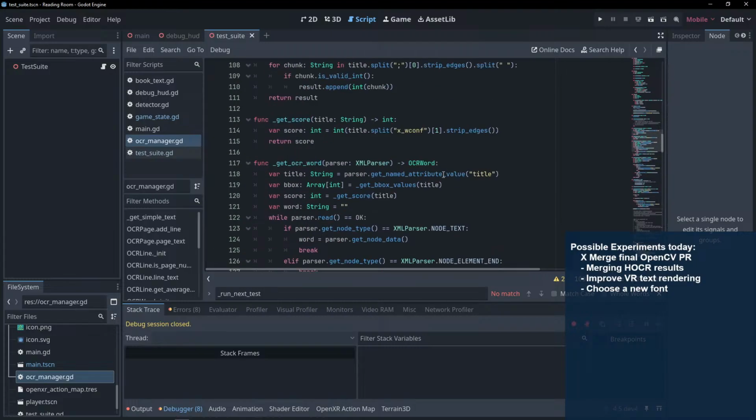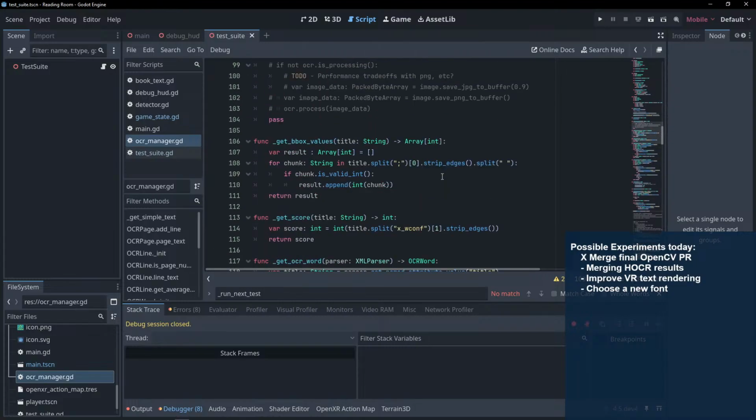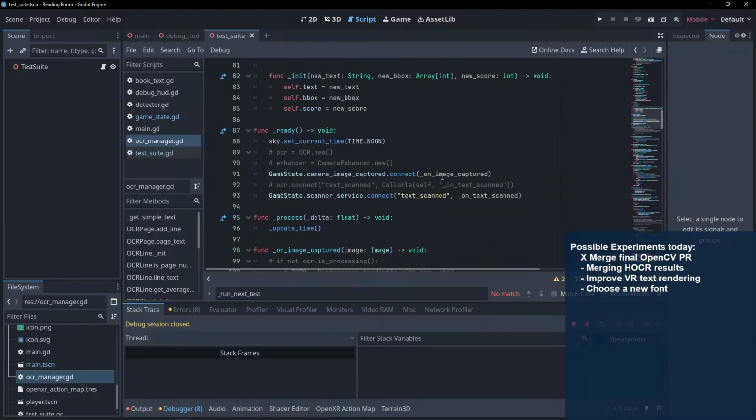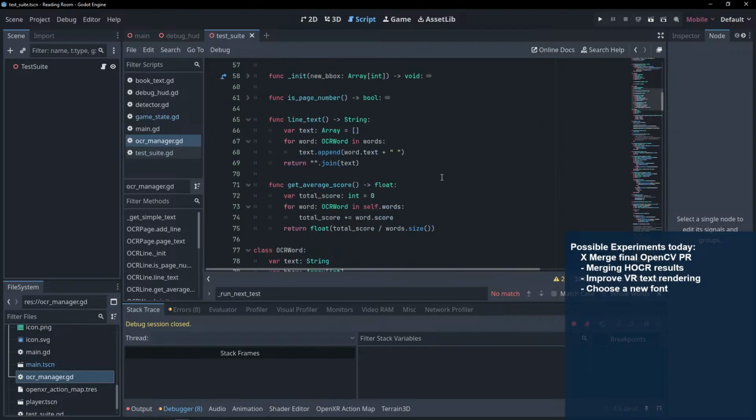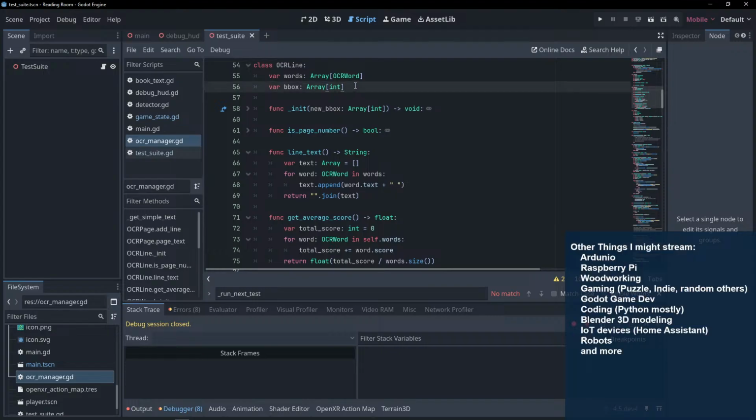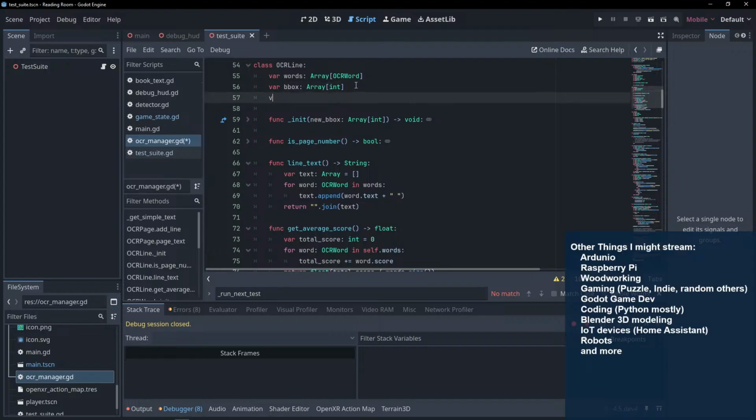So what we're going to have to do is... I think I'm going to have to do that whole caching thing, basically. Var average score. Yeah, okay, I need to do this early.